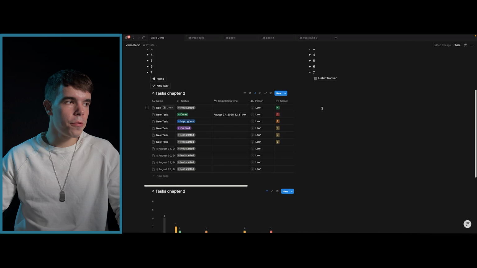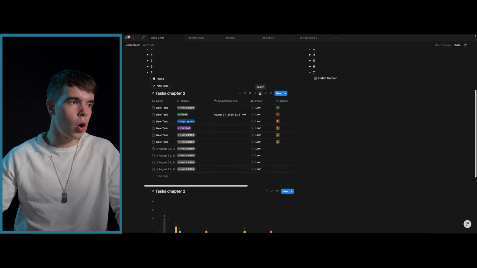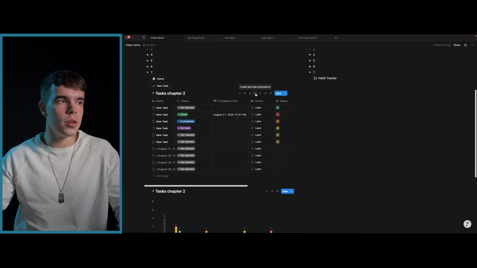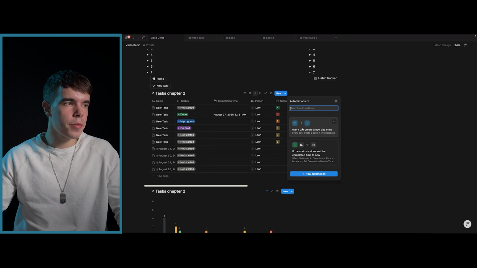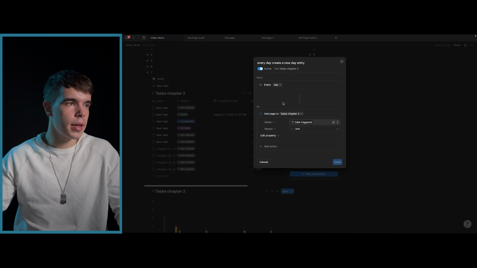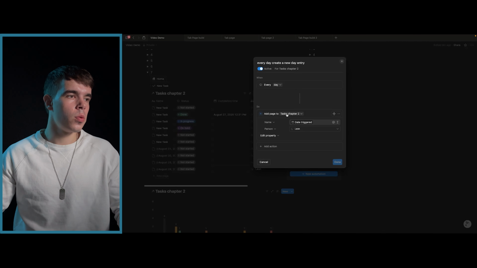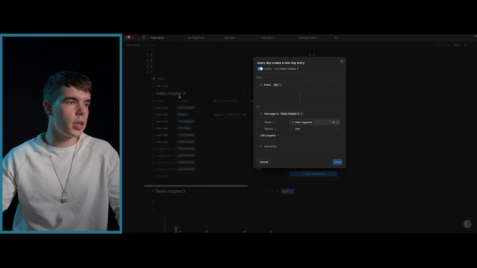Another feature that is only available for automations, and it also makes sense, is the recurring option. This is something I created here. I said, please create a new entry every day to the tasks chapter 2 database, give it the name of the date triggered, and select me as the person.